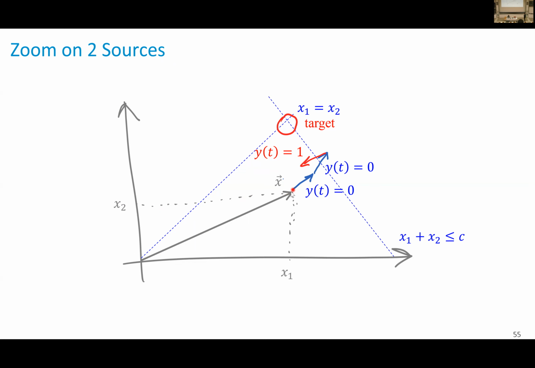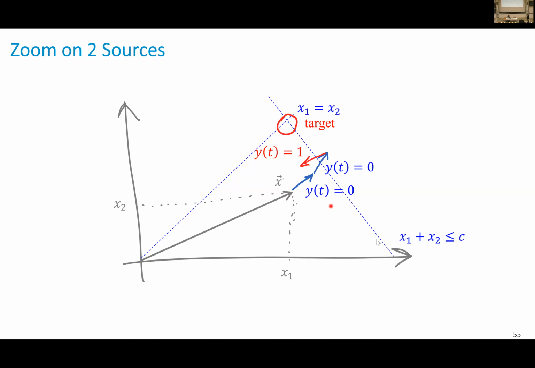Then we see that with such a scheme, we will increase both sources until we reach the capacity. So the capacity is given by the condition here, x1 plus x2 less than c, which gives this line parallel to the second diagonal here. So this scheme will have the effect that we will increase until we go above the boundary here, and then we will go back to the inside. So that's, in some sense, how far we are from this line is telling us how far we are from Pareto efficiency.